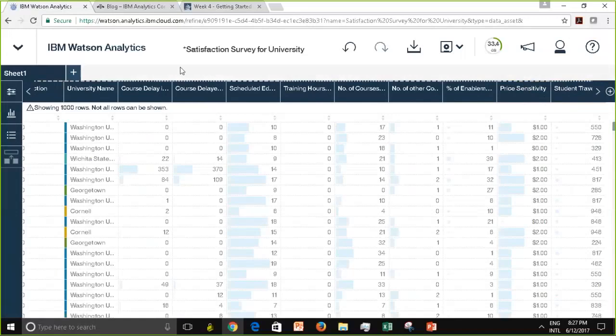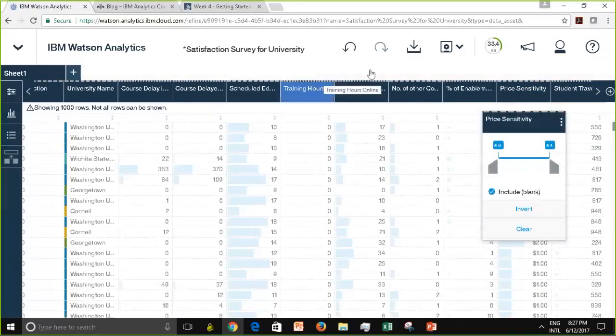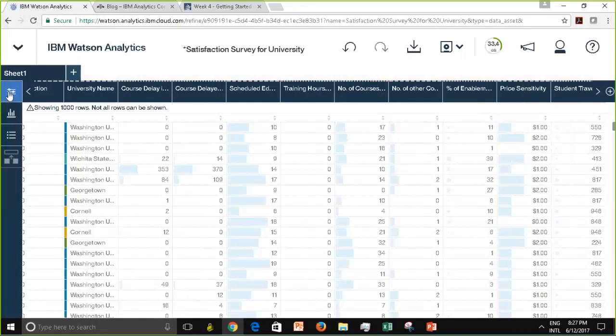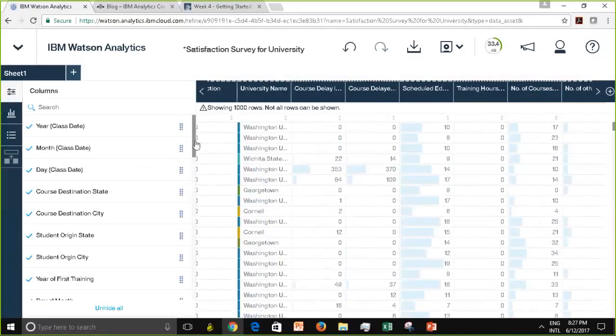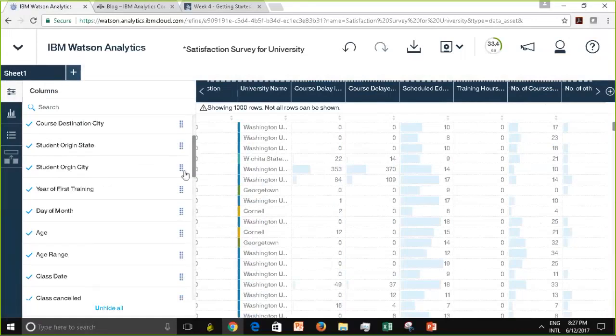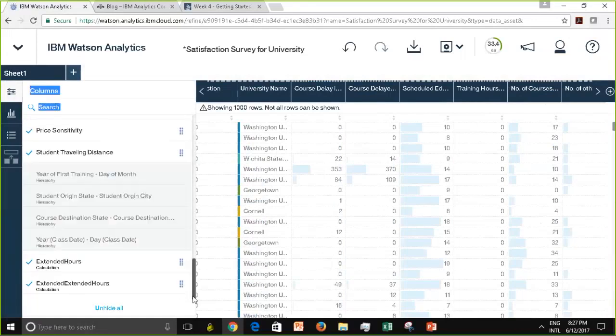Speaking of data groups, calculations, and hierarchies, there is something that I want to point out. When you take the course, you may notice that if you click on the menu here, in a slightly older release, there was an option to add calculation, data group, and hierarchy at the bottom of the column list.